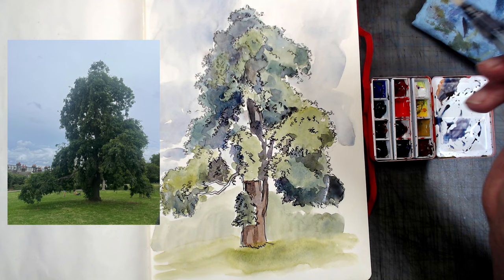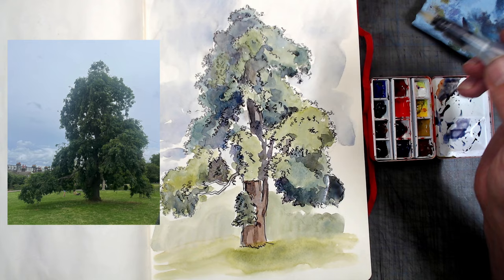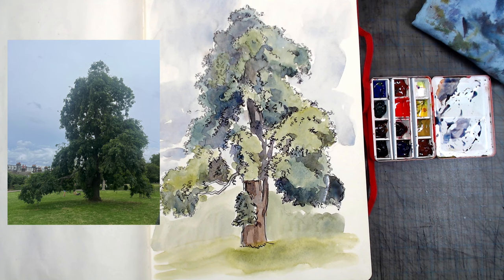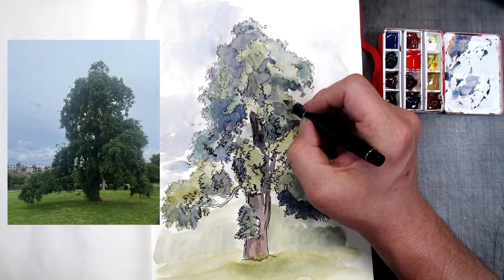The last and most important principle is to vary the color. This applies to all parts of your painting, but it's particularly important in the shadows, where beginners tend to oversimplify. Keep in mind that just like in the lights, there's as much color complexity in the shadows. Never mix up a single color for the shadows and use it everywhere. Keep the color moving, always. Colors in nature are constantly shifting — changing value, hue, and saturation. The more attuned an artist is to those very subtle shifts, the more visual interest can be added to the work. Keep looking, keep mixing, keep changing the color, and I promise you, you'll make a better work of art.